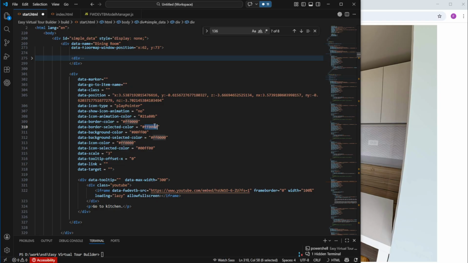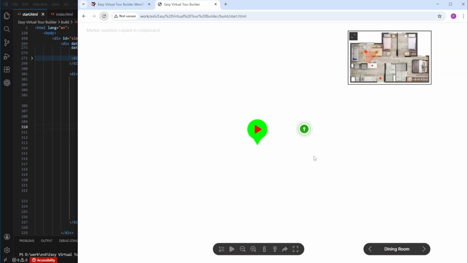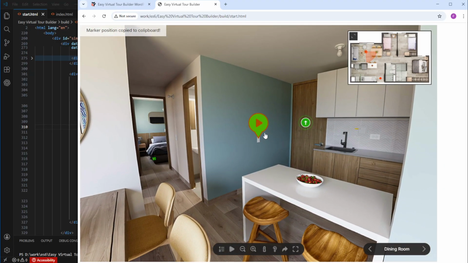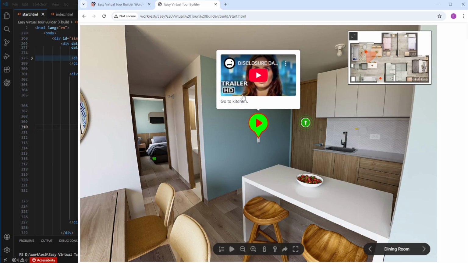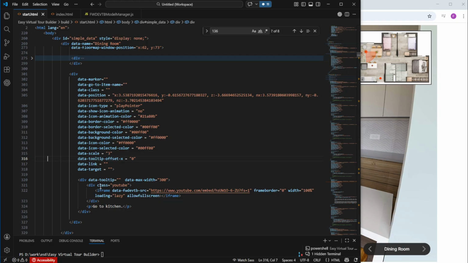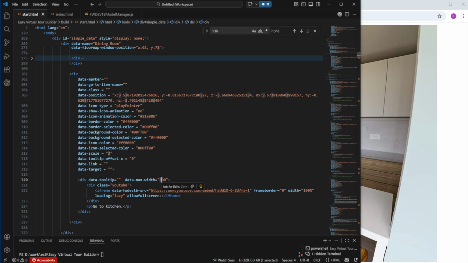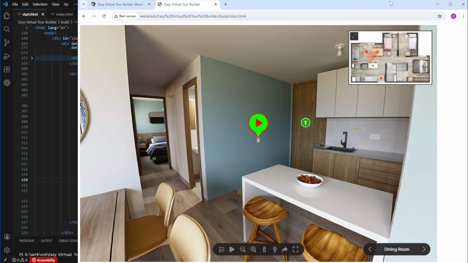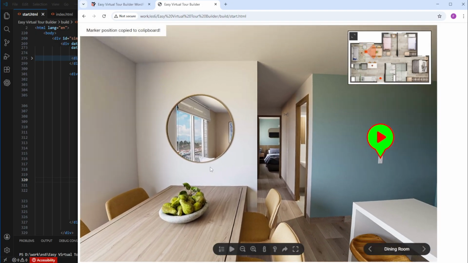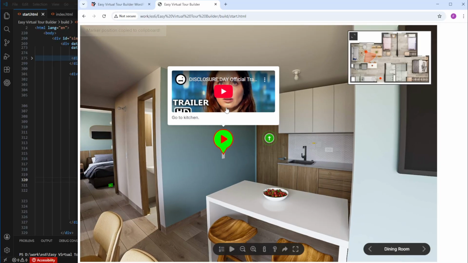And here. Now, of course, in a final product, this will have good colors, but I just want to show you how this works. See, we have now these markers. So when I hover it, we have this YouTube video and the, I don't know how to call that. Now maybe you want this window to be bigger. Let's set its width to 400 pixels. See, we have a big window now.